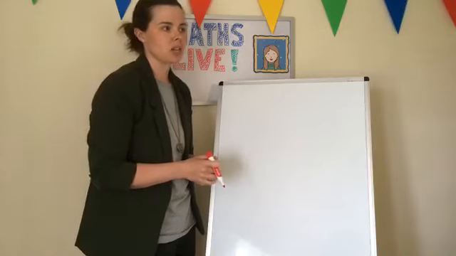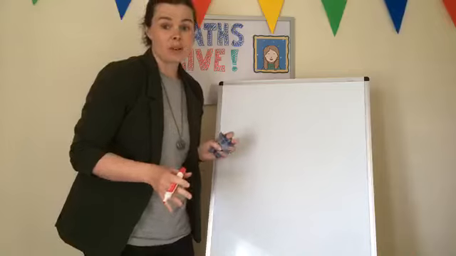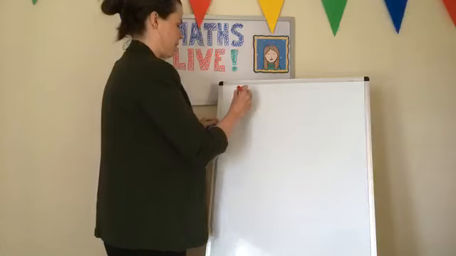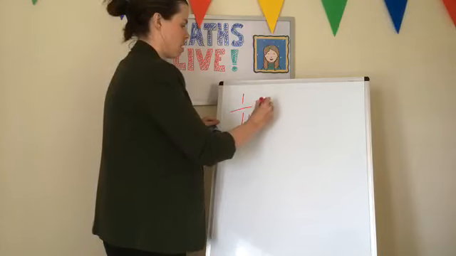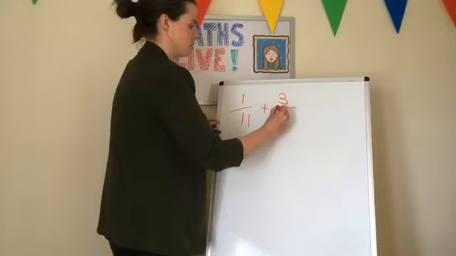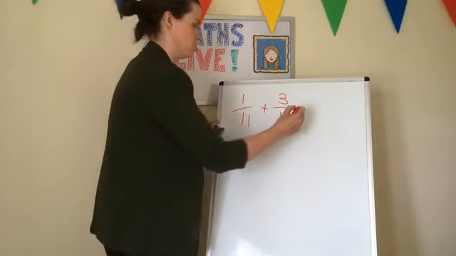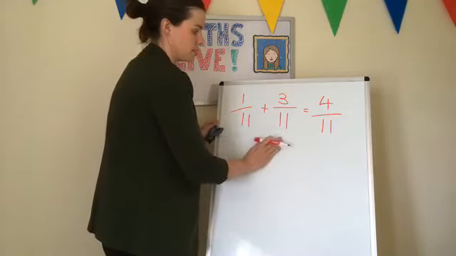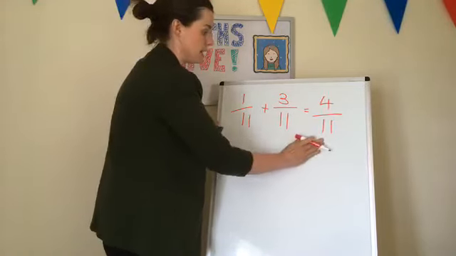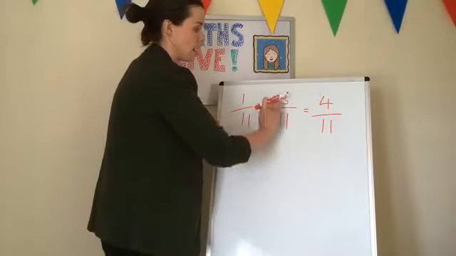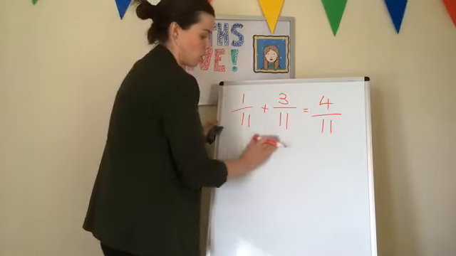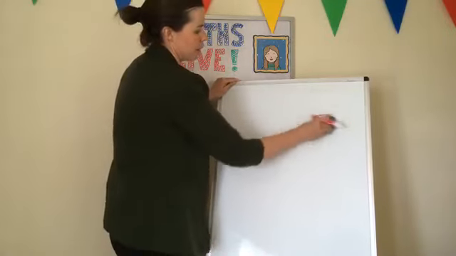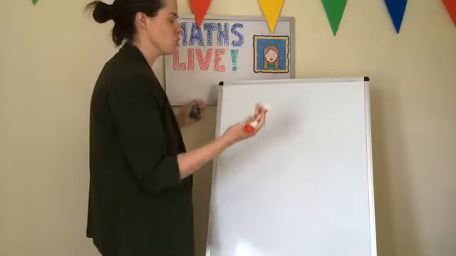Right, adding and subtracting fractions. All I'll say really, really quickly, it's fine if the denominators are the same. So for example, if I've got 1/11 and then I need to add 3/11, that is just 4/11. So the denominators stay the same, so 11, 11, it just stays 11, and then you add the numerators. You're allowed to add the numerators straight like that because you don't have to change the denominator. I'll try and show you a clearer version.